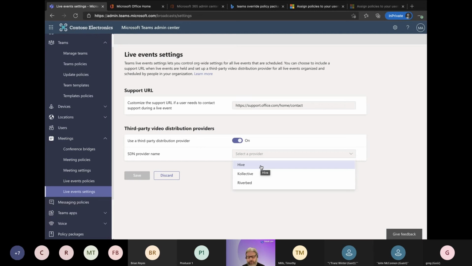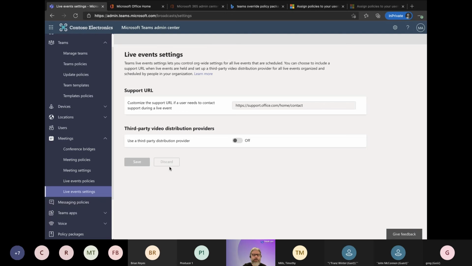So that is something that you may want to consider putting in place if you've got very large numbers of users joining live events, and various other scenarios might come into play for that as well. So that is the live event settings. So not a huge amount in there. We can just discard any changes that we've made there.